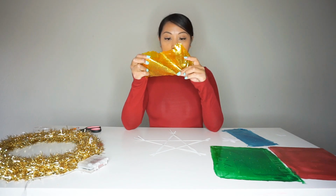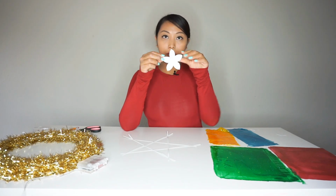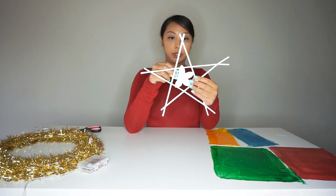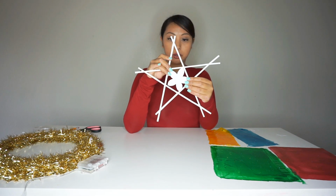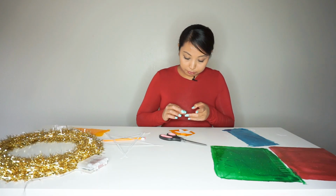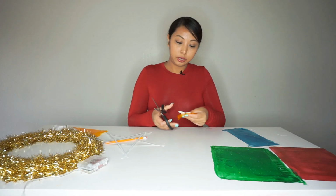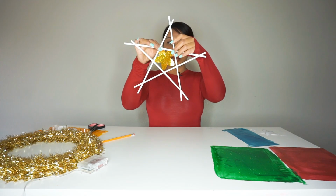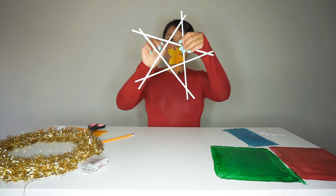Probably sat on this. So I've created a cutout of a flower that I want to be placed in the center of the star like so. And I want the flower to be yellow. Tape it down so it doesn't move around. And then I'm just going to cut around the stencil. I'm going to place this flower right in the center like so.